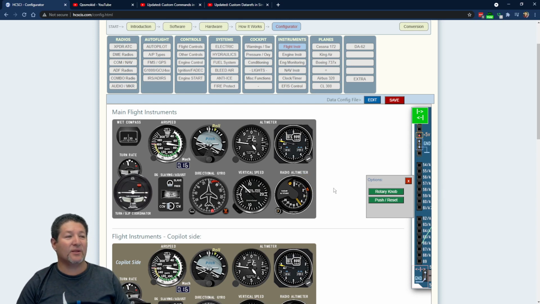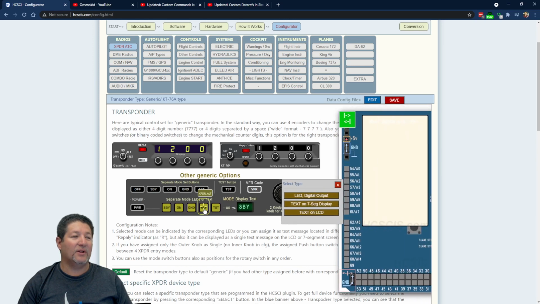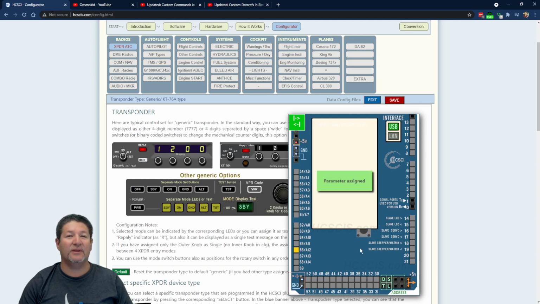And so the pictures, it's so easy. Instead of having to know what the data ref or the command is to put the transponder on standby or on altitude, you don't need to know. All you need to do is click on, I want this button right here to do altitude, or, well, this is actually the light, so I want a little light that shows the altitude, and I'm going to put this one right here, and you're done. It doesn't matter what the data ref or command is. Once again, like I said.